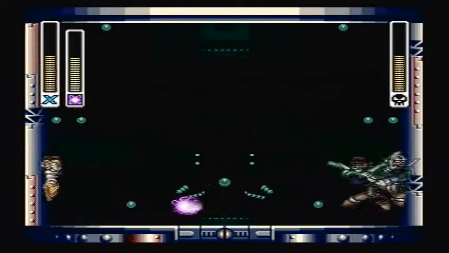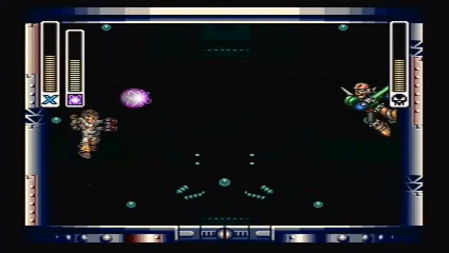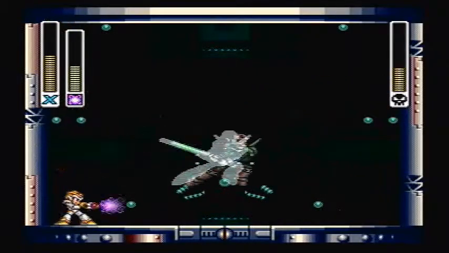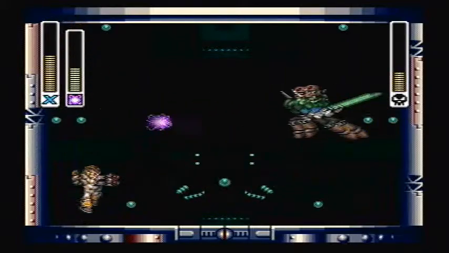Okay, keep jumping on the wall, Raven. Come on. Got him. Move faster. Come on. I gotta deal with you for eight games. Yeah, no. Come on.